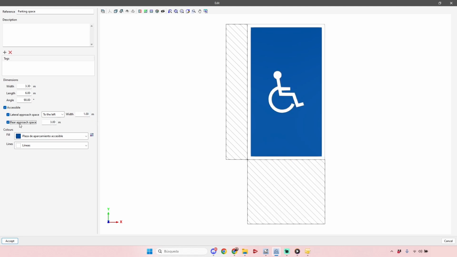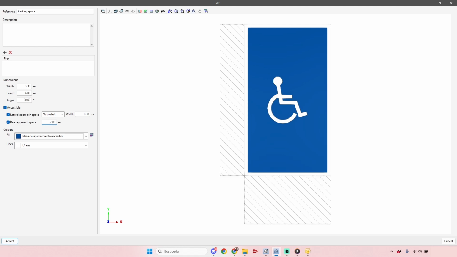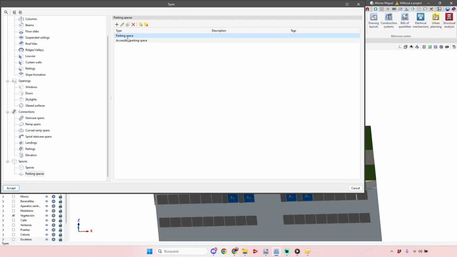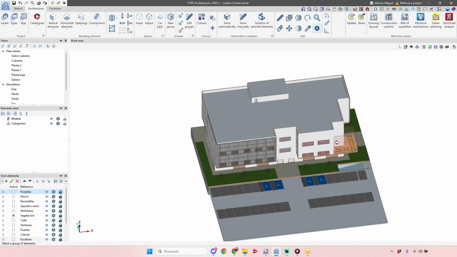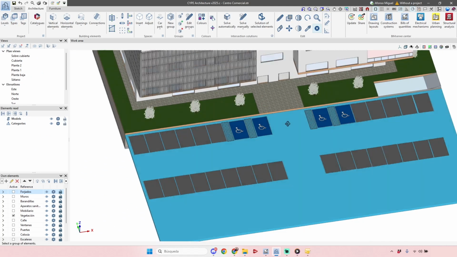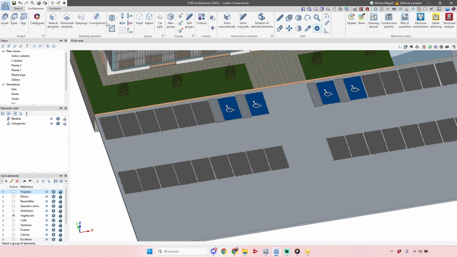We can also decide if we want to add a rear approach space. Again, we can personalize the size and the colors. So here we can create all the sizes or types of parking spaces that we have in the project. And then when we come back to the model, we can introduce these elements in the project.